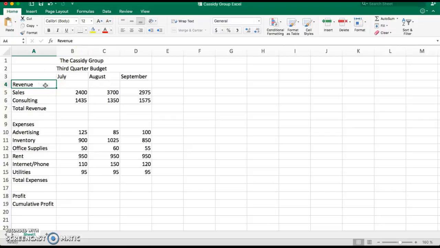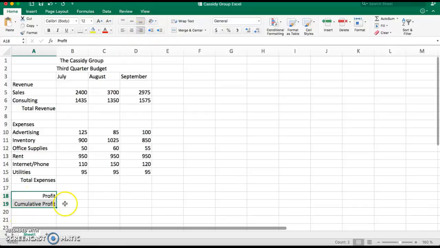Next, we're going to go ahead and align, and the alignment group is going to be right up here. We're going to be using these groupings to align our text to make it more visually appealing. So let's start by working on the total revenue, total expense, profit, and cumulative profit. For these ones we're going to use a right align, which is right above the D column. This will offset these columns, making it not just more visually appealing, but easier to read.